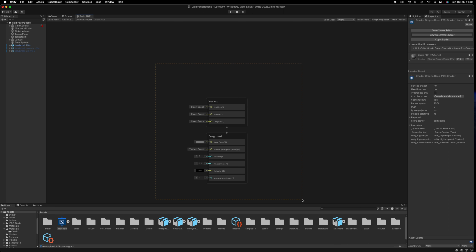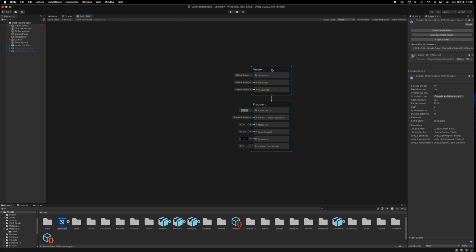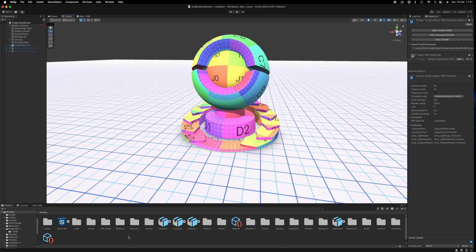Okay, so the first thing we're going to do is we're going to save this shader, because it's got some outputs on here, and we're going to see what it looks like, and then we can take control over these and replace these inputs over here, so this grey colour here, this metallic setting, this smoothness setting, etc., with image data or sliders. Okay, so I'm going to save this, which is very important when you're working with shaders. So you need to save it before you go back into the scene, and we're going to create a new material using our basic PBR shader.